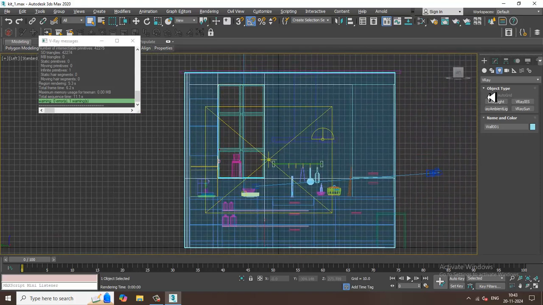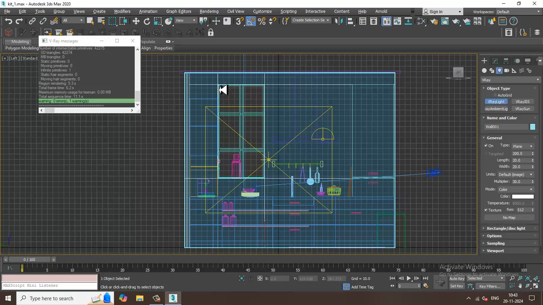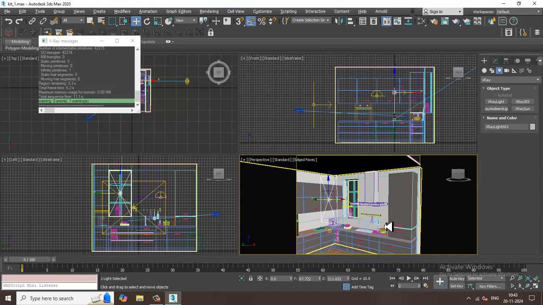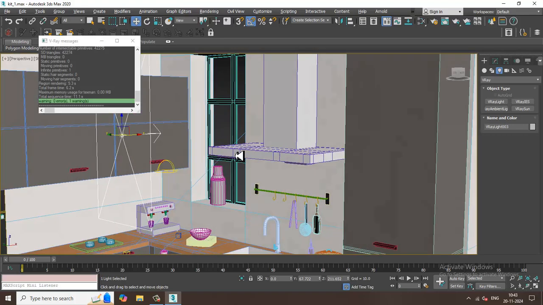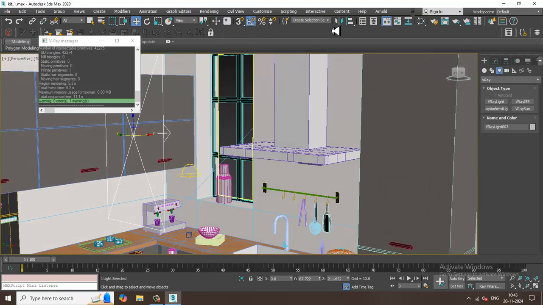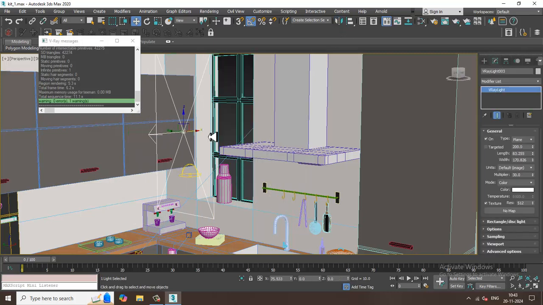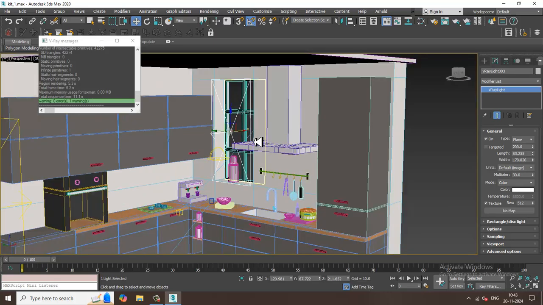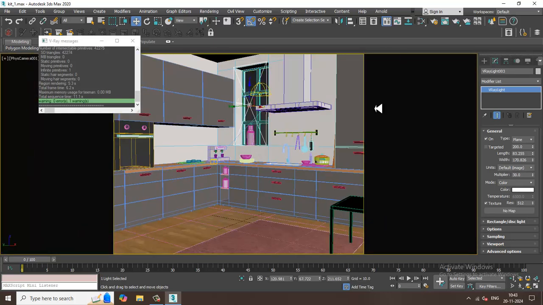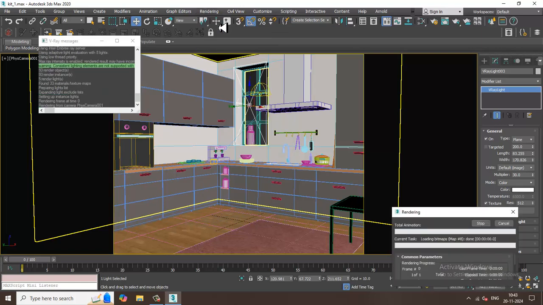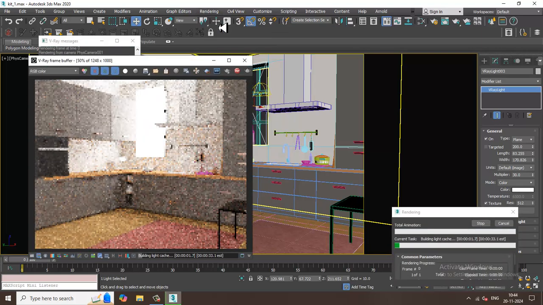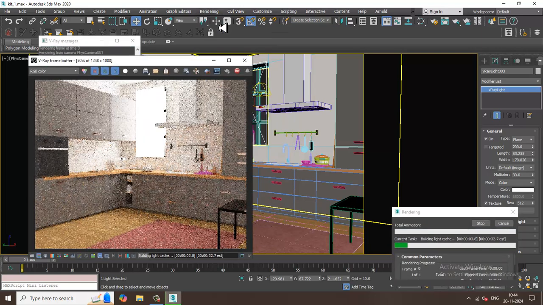So I'll take a Vray light and put it towards the window over here, and let's click over here. Let's render it once. Now you see that it is illuminating a lot.